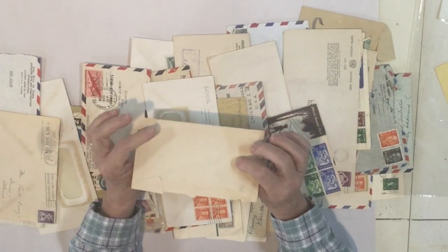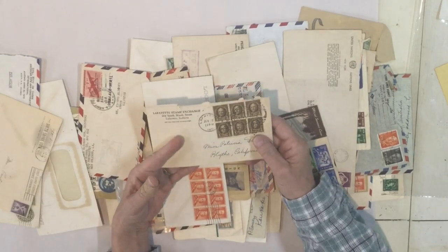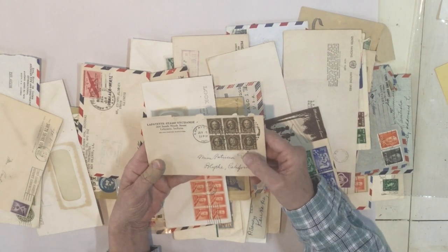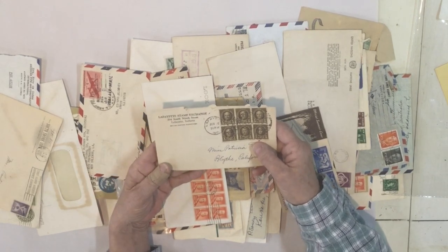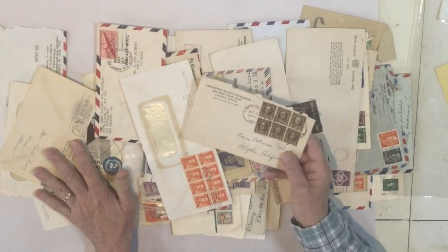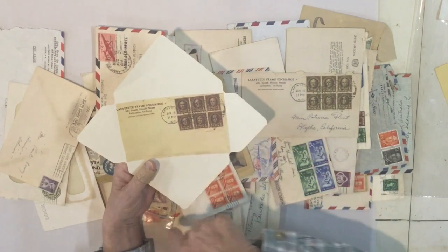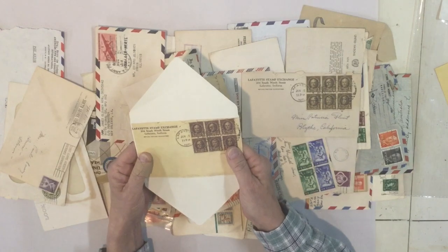I've tried to take some of them apart and they don't always want to come apart easily. If you have some fun old envelopes, instead of using the original you could scan them in and print them off, so you're not using the original unless that's what you really want to do — and that way you can use it over and over. I actually scanned this one in and laid it on a sheet of paper to make my envelope template, so I knew it would work and I could close it up and make it into an envelope or a pocket.